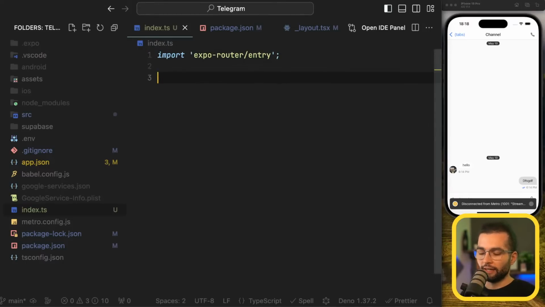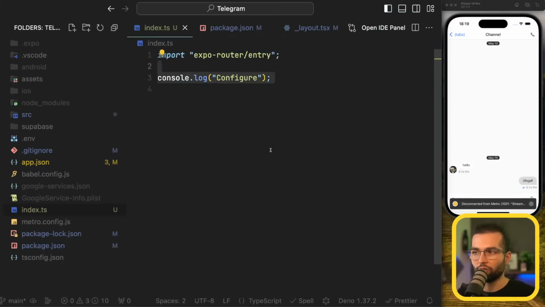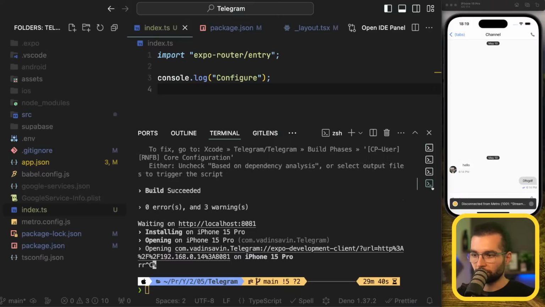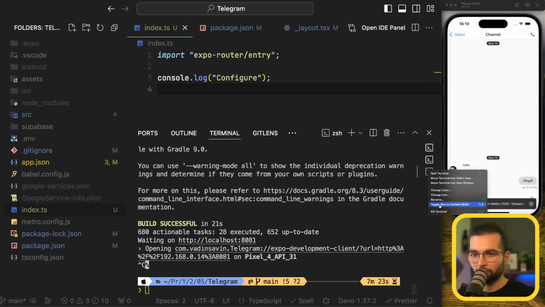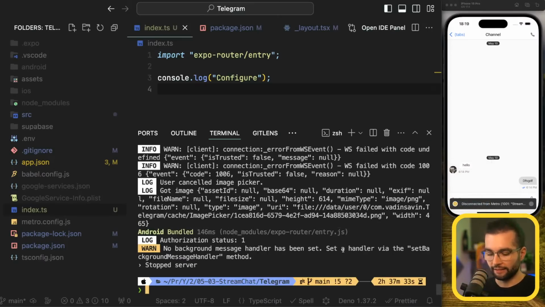But then we can console log configure our background notifications. Let's try, where everything is closed. I can close some of these terminals. And I can do npm start.